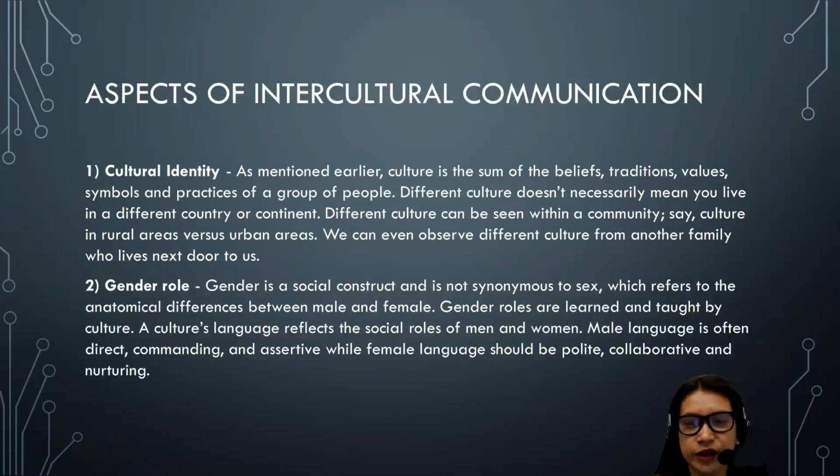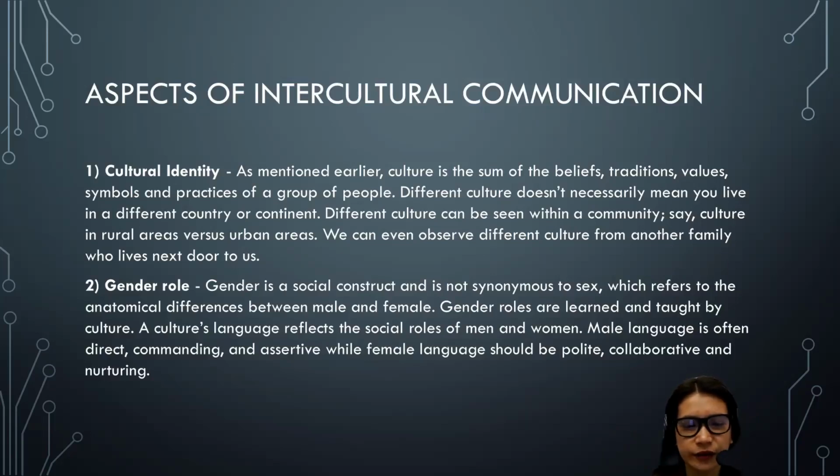And we have here aspects of intercultural communication. First is cultural identity. As mentioned earlier, culture is the sum of the beliefs, traditions, values, symbols, and practices of a group of people. Different culture doesn't necessarily mean you live in a different country or continent. Different culture can be seen within a community, say culture in rural areas versus urban areas. We can even observe different culture from another family who lives next door to us. So it doesn't mean that for a different culture, you really need to come from a different country.